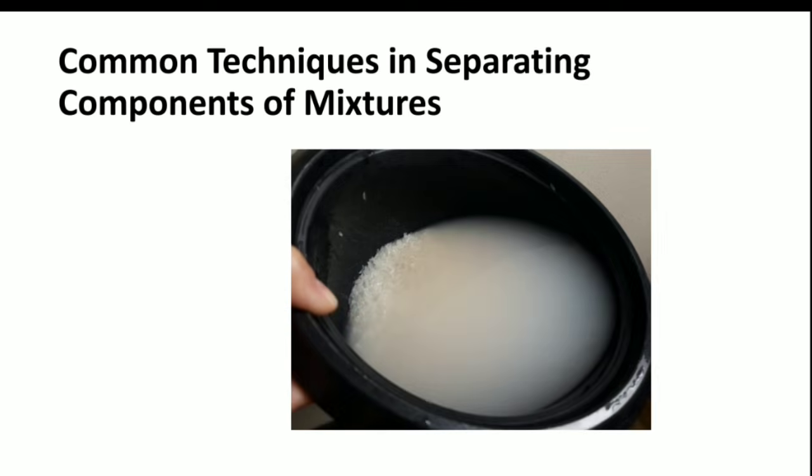So in terms of impurities, there are common techniques in separating mixtures. But first, let us identify some techniques. First is, so all of us have done this. When we are rinsing our rice before cooking, we do the process to get rid of the water. We do decantation. Decantation is simply pouring off the liquid portion and leaving the denser materials at the bottom.